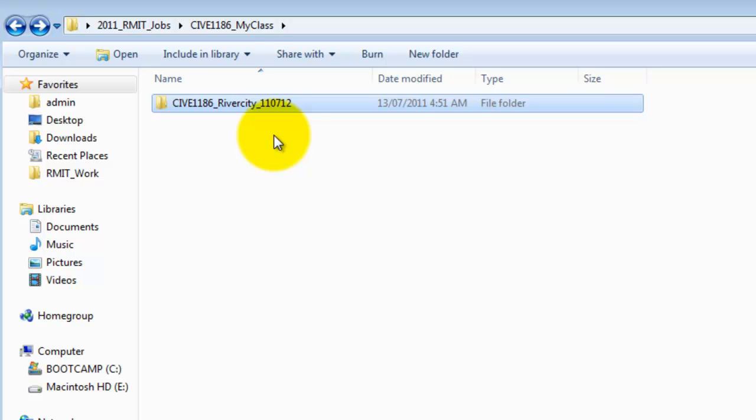Again, you might have your own strategies. If you have a different way of doing things, by all means use it, but you need to be consistent. Now, it's okay in the beginning of a project to not worry about this, but as the project grows, it becomes more and more critical that you have some sort of file management and data management system in place so that it makes your job a lot easier, and it also makes sure that if there are multiple people working inside a business, they can work on the document as well without being confused or misreading the data that's been put to them.